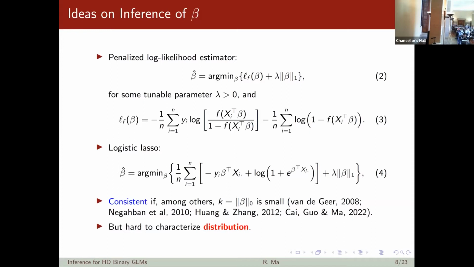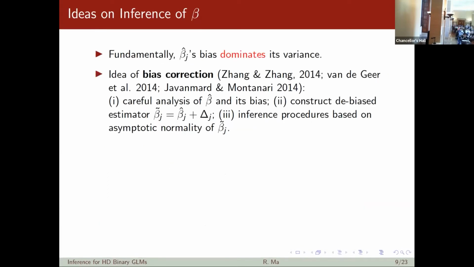However, for a long time, it was very difficult to push forward to confidence intervals or statistical tests. It's because it's very difficult to obtain or characterize its distribution. And now we clearly understand that the difficulty is fundamental to this estimator, because this beta hat estimator is fundamentally biased. It means that even if we are able to precisely characterize its fluctuation, the center of this estimator is still off target, so it's difficult to directly derive limiting distributions for further inference.